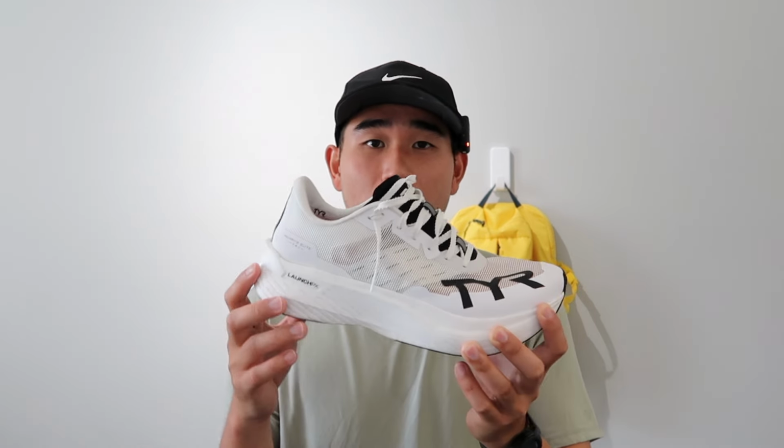Typically, like I said, race day shoes have a narrower fit and a very narrow base, but for me, I personally like a wider base, and this race shoe, it's not the widest base of them all, but it does have a wider base than a lot of other race day shoes, and it fits my knees perfectly. It gives me that bounce with that full length carbon plate, as well as a nice durable and sticky rubber on the bottom.